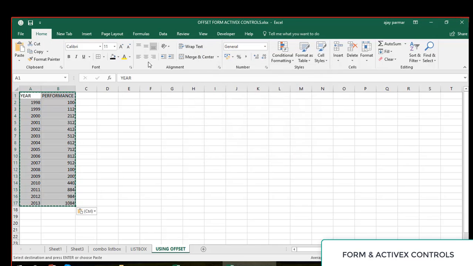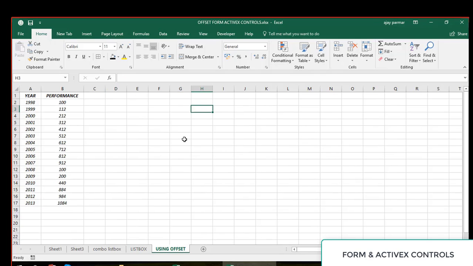So I create these values here, year, and I go and write here my performance. Let's see calls offered, calls taken, how many calls came, how many calls were answered, okay, and what was the average time to answer the call.